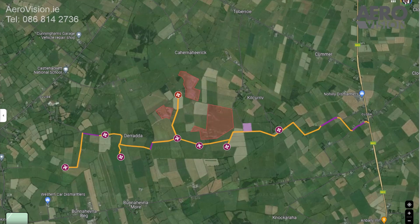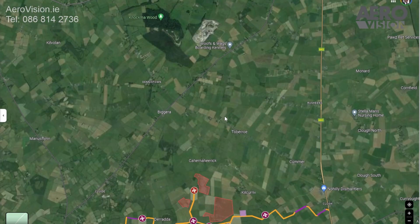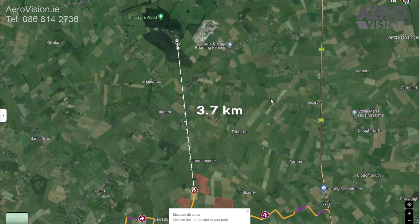This substation will be located in the area highlighted in pink and has an approximate footprint of seven acres. The three areas highlighted in red are special preservation areas which are protected and cannot be developed — this area is known locally as the mountain. Turbine number four is the closest to Knockmagh Woodland and Walking Area and will stand just 3.7 kilometers away from the first viewing area on Knockmagh Hill.